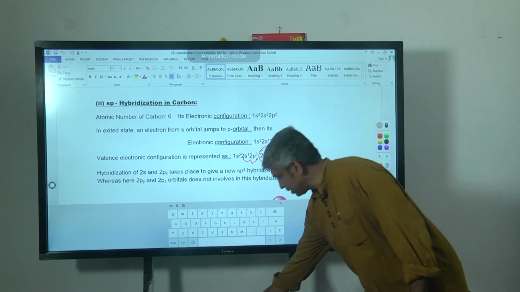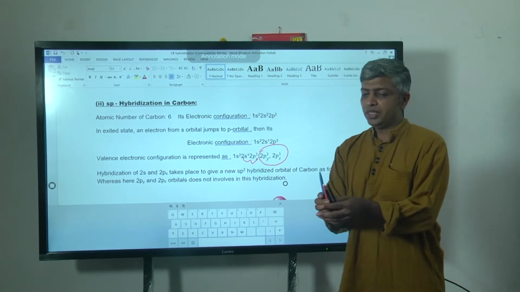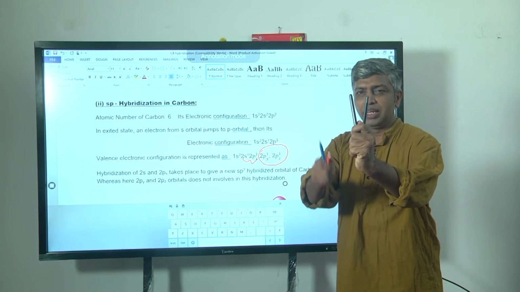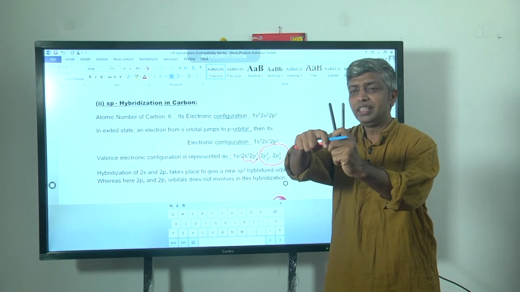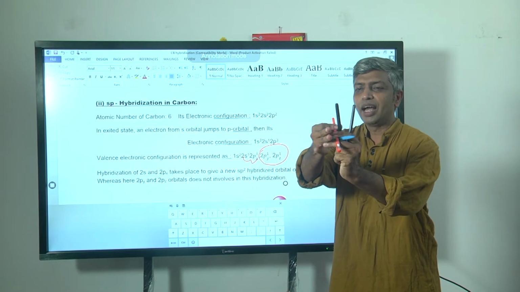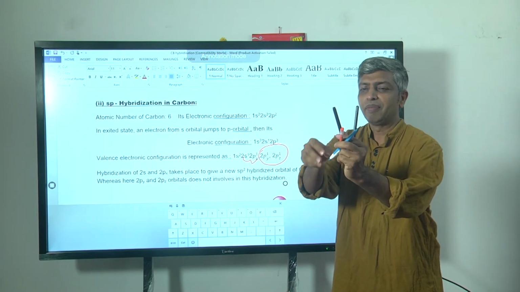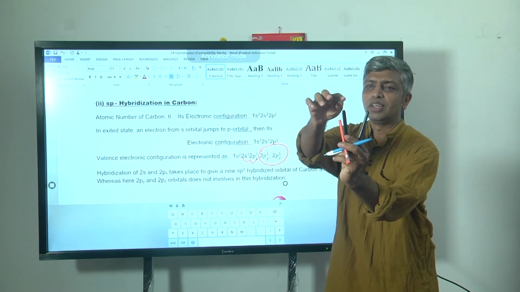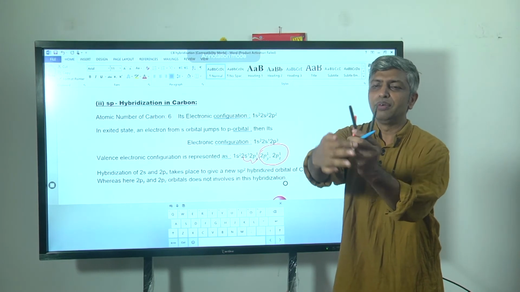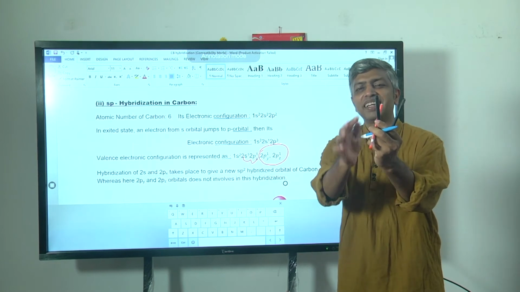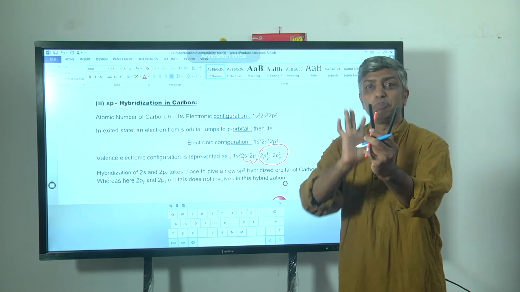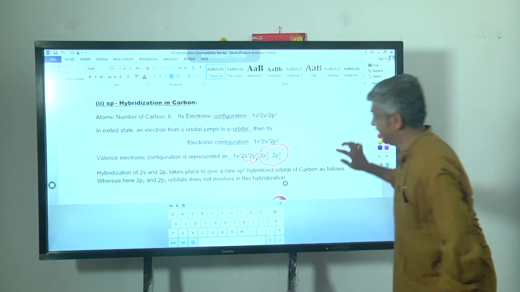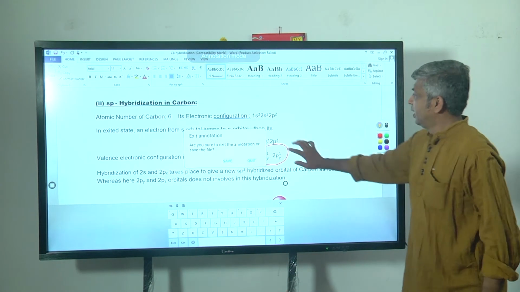With the pen, if you represent it like this, these two are involved in hybridization, and you can see only 2 lobes. These two are not involved in hybridization. When you count here, you get 1, 2, 3, 4, 5, 6, so 6 lobes are there with respect to the pen. But with respect to carbon, how do we represent it? Let us see here.